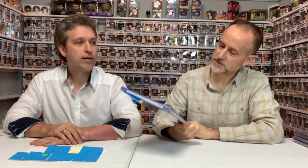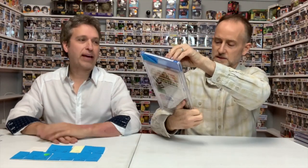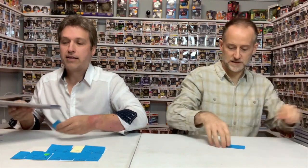It's just a 4.5. Cool character to use. A beautiful 4.5. I think it's better than that. It's got a great front cover. Really dark colors too. It's got that spine roll though. Like I said, spine roll. The most you're going to get on that is a 4 or 5 in most cases. Yep. And survey says it's a 4 or 5. Nice. Okay. Better than it was when you got it.